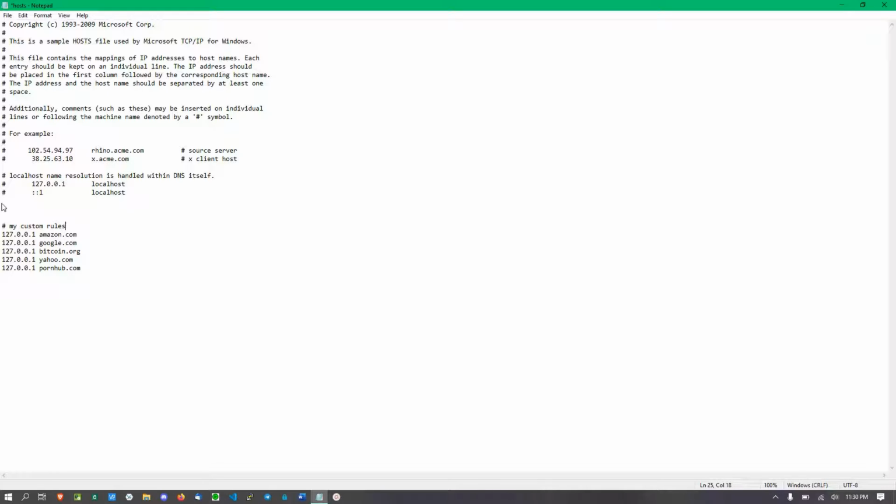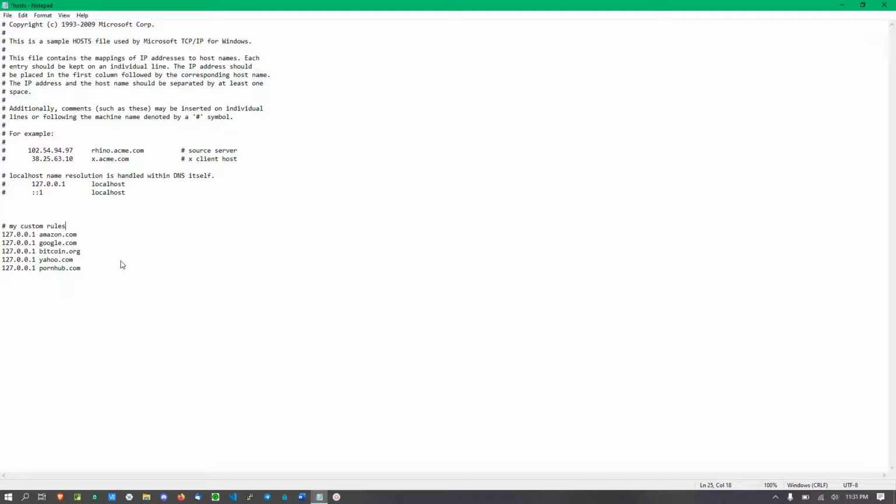Just type in the IP and you put in the host name you want to block. 127.0.0.1, that is considered your loopback address. So any website you want to block, pretty much just put your loopback address in there and you should be good to go, unless you are obviously running some kind of web server or something of that nature.